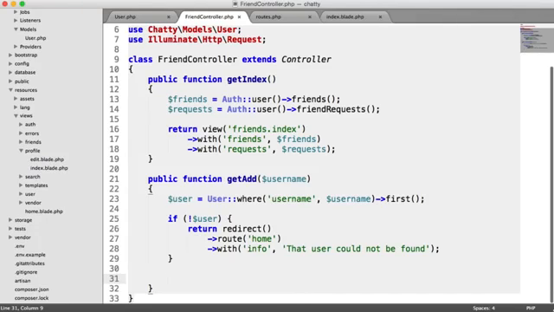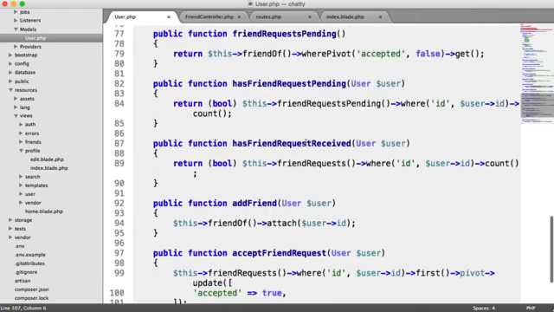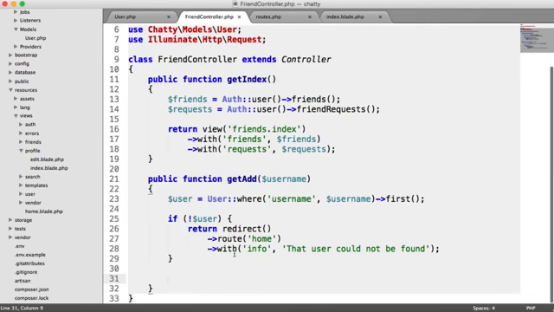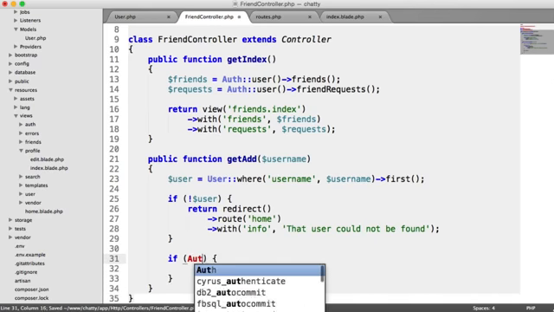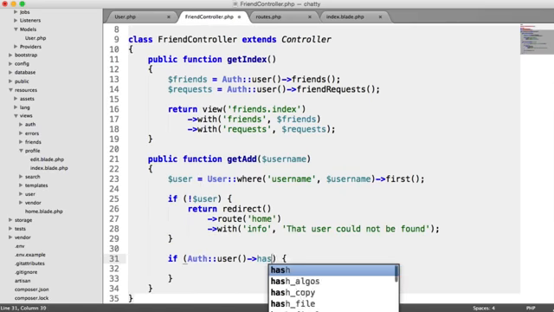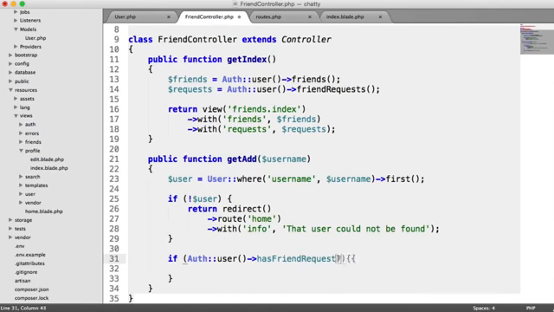So the next check is if we already have a friend request pending and we implemented the method for that in the user model. So hasFriendRequestPending, we pass in the user and we get back a true or false. This is really simple to use within our controller. So we're checking if the currently authenticated user has a friend request pending, and we're passing in the user that we're requesting.